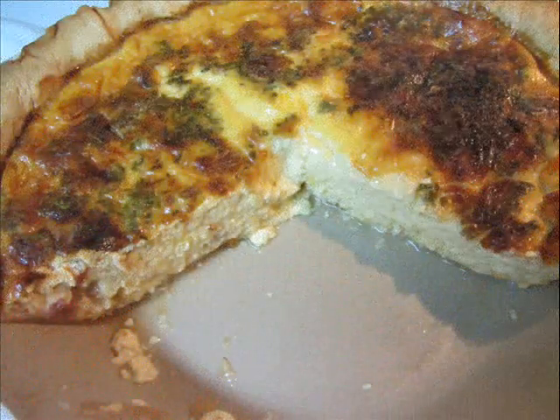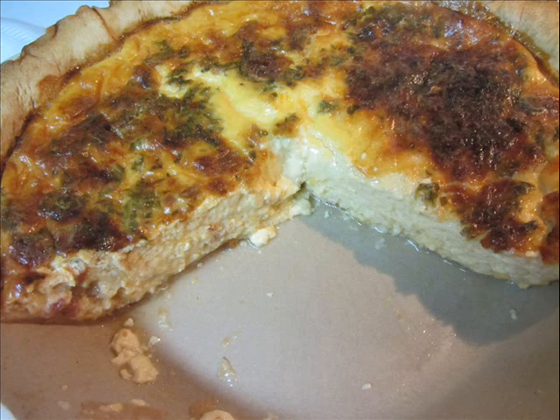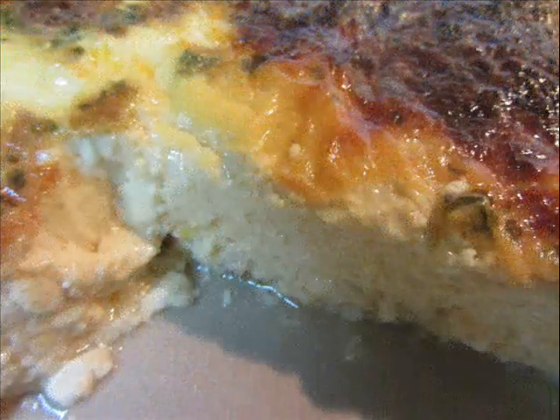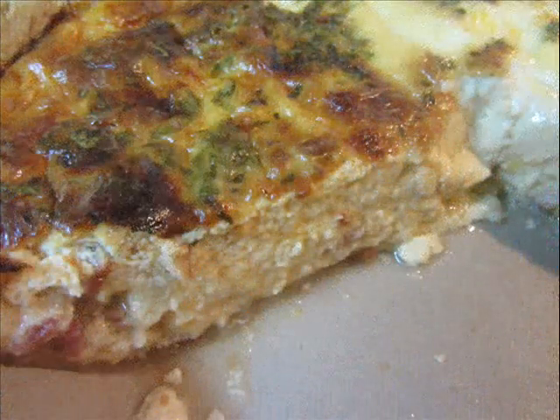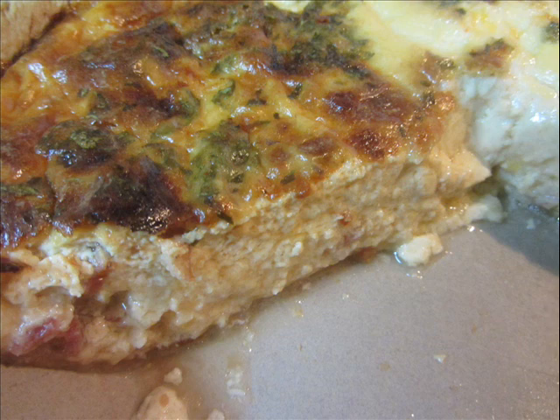Well, there you have it — I just can't say enough about this recipe. This quiche will serve my family for two meals: we eat half of it one night and then usually wait a day and have it again. We love it. It's delicious. I think it's even better reheated, and it just stores so well in the refrigerator. Be sure to store it in an airtight container — I just cover it with saran wrap and then again with foil on top.